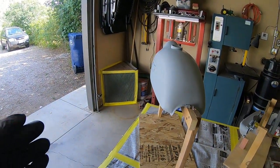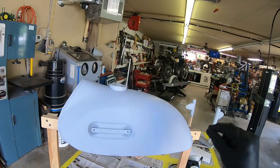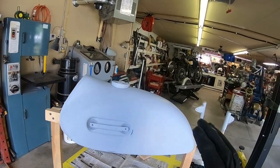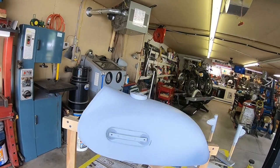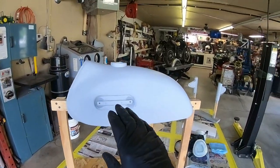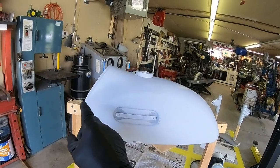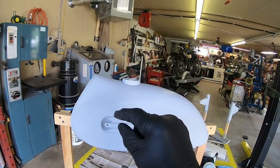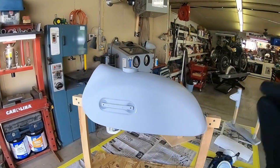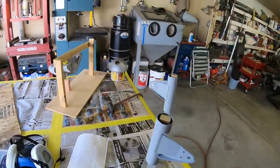Then we'll come back and we'll spray the white. The white is for the stripe that's going to go right here. So you lay the stripe down, and then we wait a couple hours, and then we come back and tape the white. That's not right. We're going to shoot the white, wait a couple hours, tape the white, then come back and shoot silver. Then we're going to come back and shoot the base coat, which is green in this case, Yamaha Candy Green. And once that's all done, then we'll spray it with clear. And that's the way it's going to go on all these parts here today.